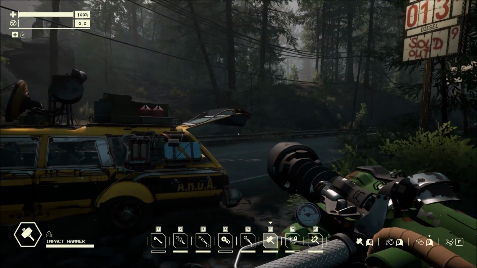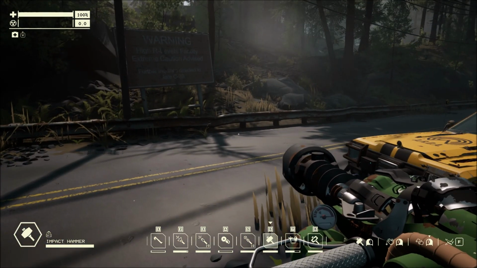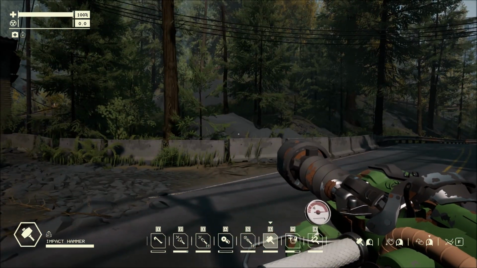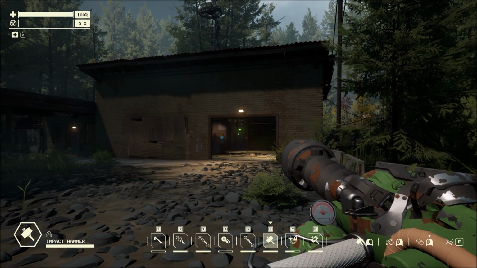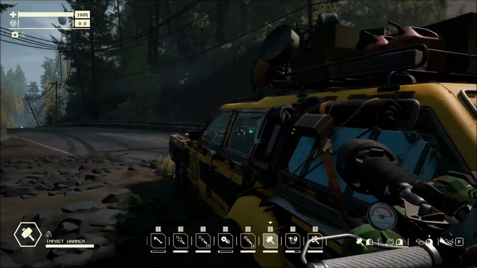It's not the most efficient way of doing it. It takes forever, and a single impact hammer can only realistically farm 1.5 veins of Olympium. But it's workable. It takes a while, but you can get at least some yield out of it. And I will show you exactly how.